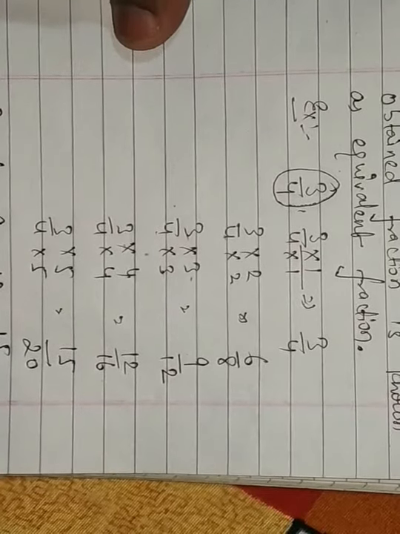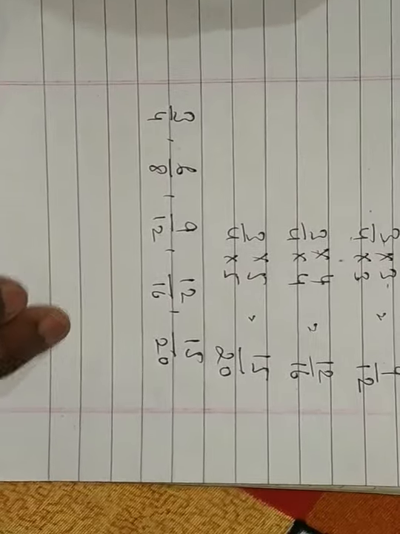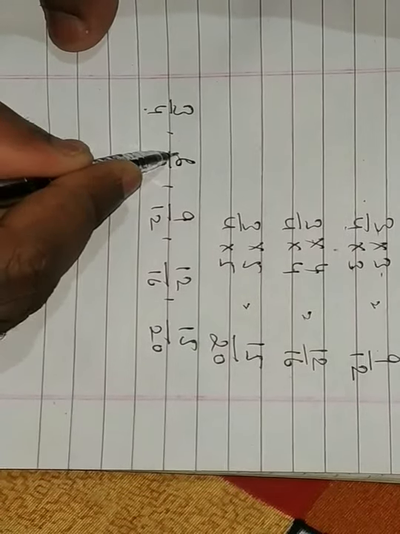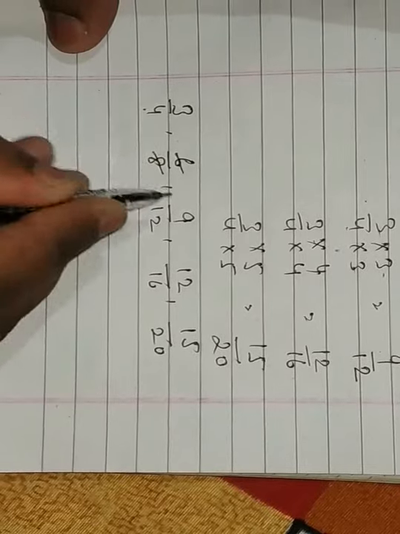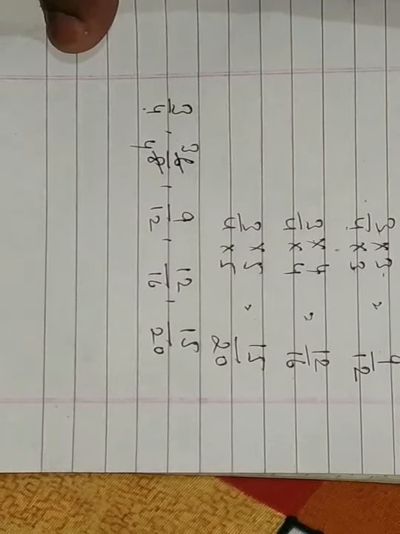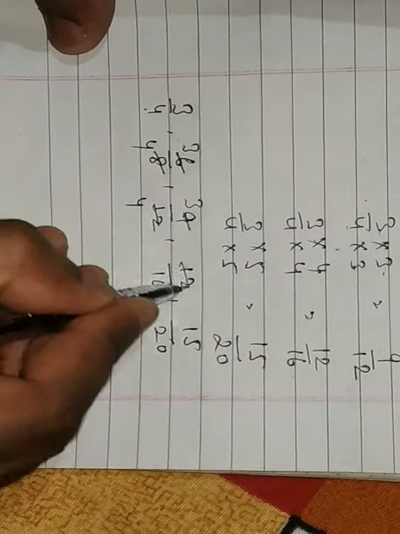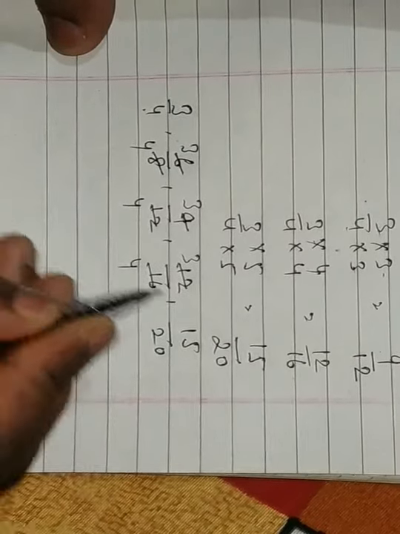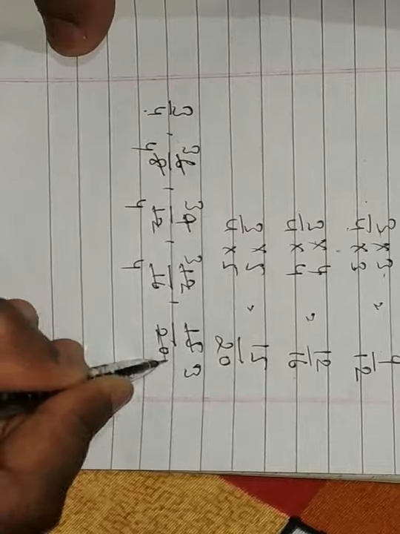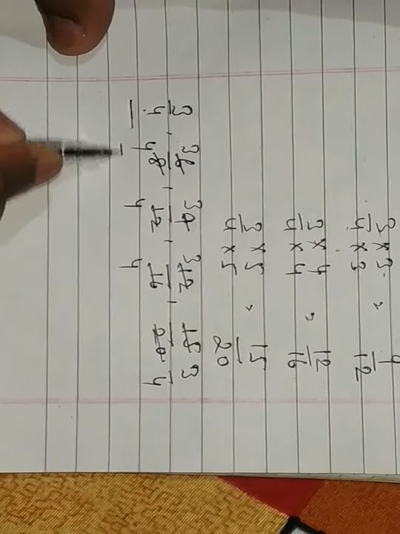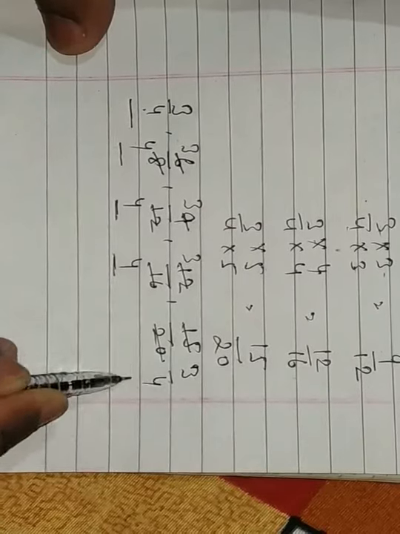And how we can check? We can check by dividing this again in simplest form. 3 by 4 cannot be divided, but 2 3s are 6 and 2 4s are 8. 3 3s are 9, 3 4s are 12, 4 3s are 12, 4 4s are 16, 5 3s are 15 and 5 4s are 20. What we can see? That in each step we get 3 by 4 as the fraction.